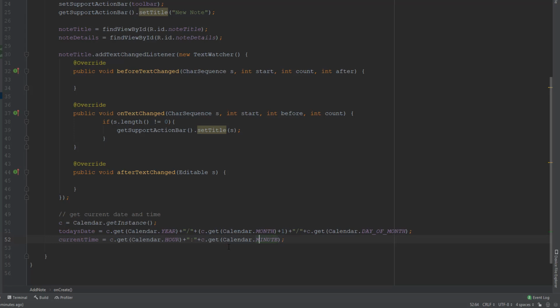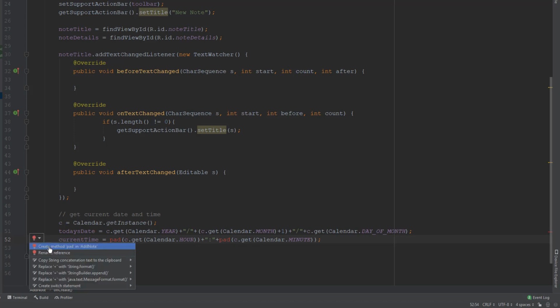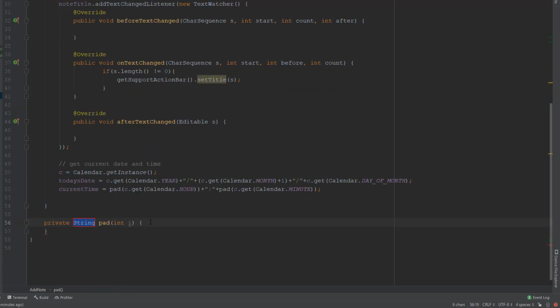And here in the time and the hour, whenever it is less than 10, I want to display 0 in front of that number. Okay, so for that I'm going to use one method called pad. We'll just add the extra pad. Okay, so now I need to create this function. Let me create this. It will take an integer as the argument.